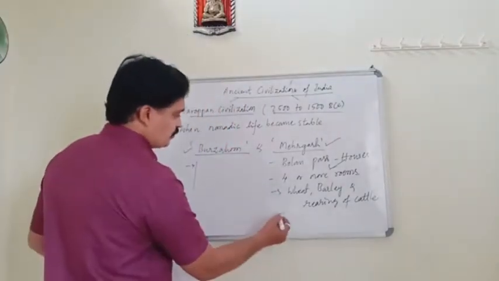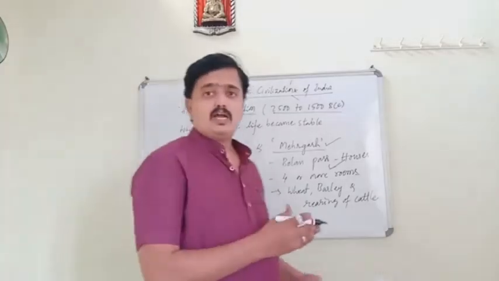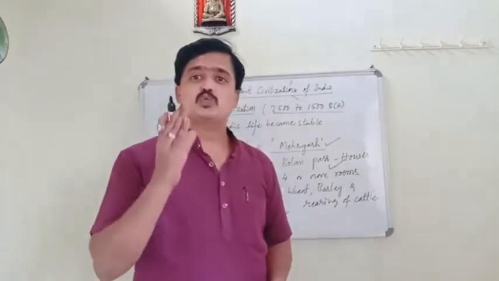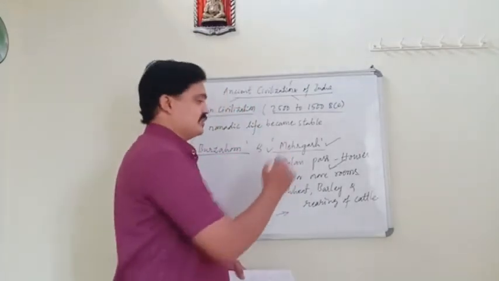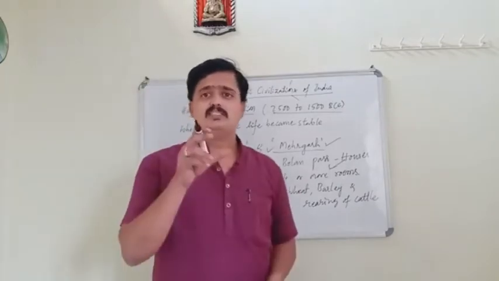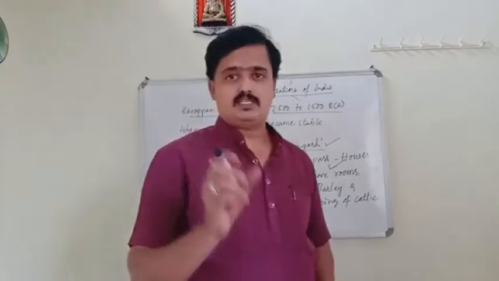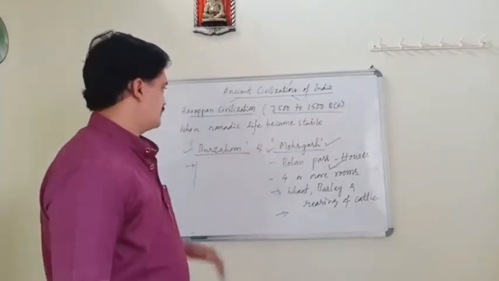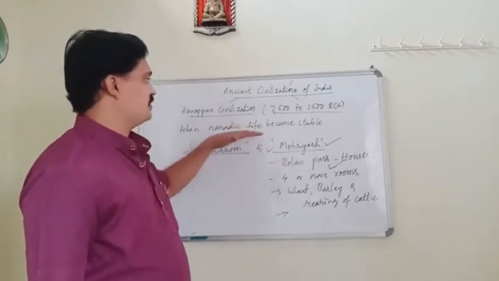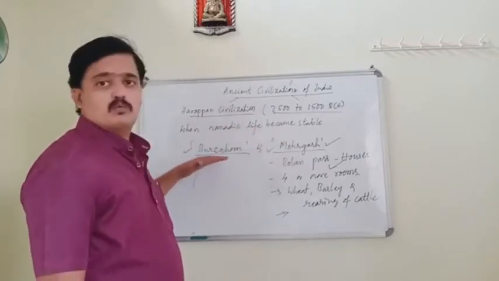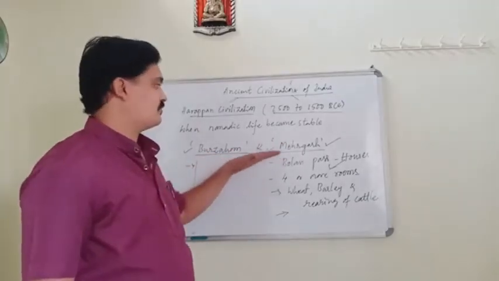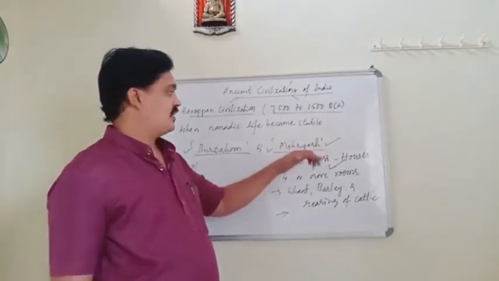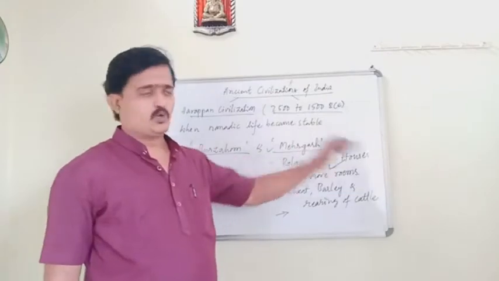And one more important thing here: the people and animals were buried together in Mehergarh. Okay, so these are the highlights of Burjhom and Mehergarh. The people of the Harappan civilization were settled in two places, Burjhom and afterwards Mehergarh. In Burjhom, the people lived in shallow pits, whereas in Mehergarh, the people lived in houses.